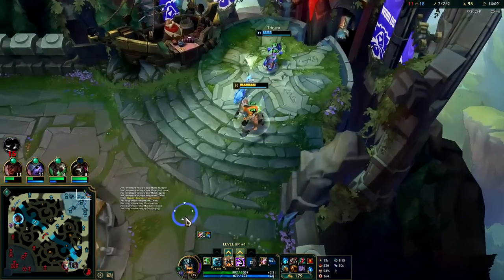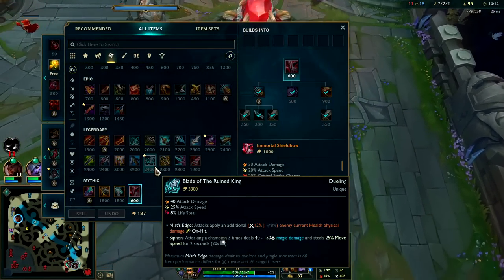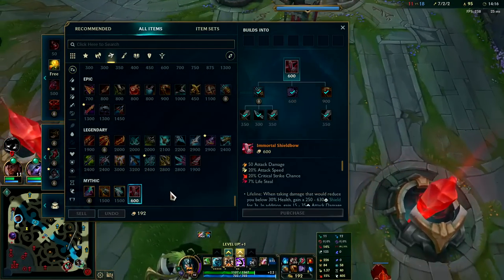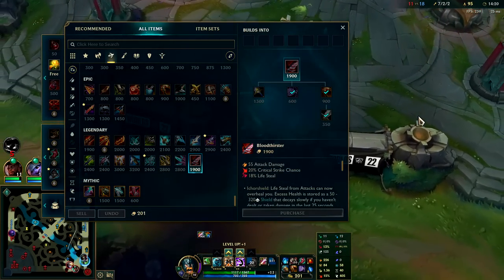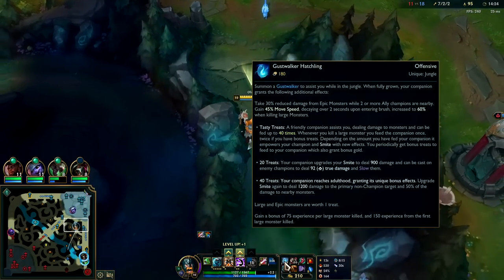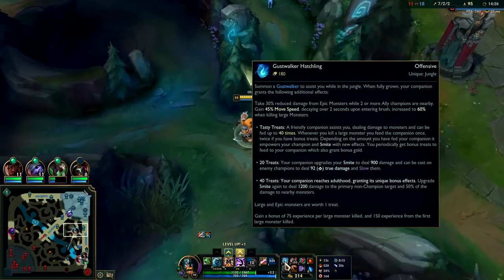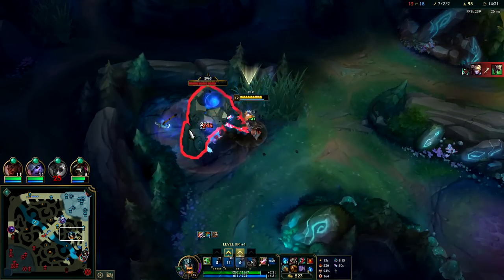Shield Bow is going to make us super tanky, give even more survivability. After Shield Bow, I mean, we could go Bork Bloodthirster. I'm thinking we go for Collector IE, and then we can top the build off with the Bloodthirster. We almost have item finished. Then we'll be getting that sweet, sweet 45% decaying movement speed for 2 seconds. I'll attack W reset.